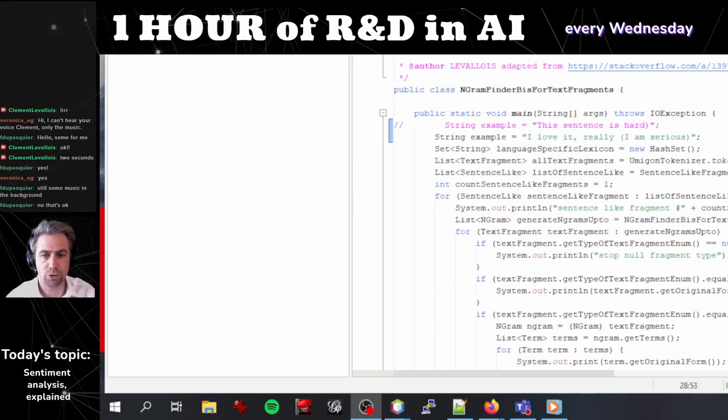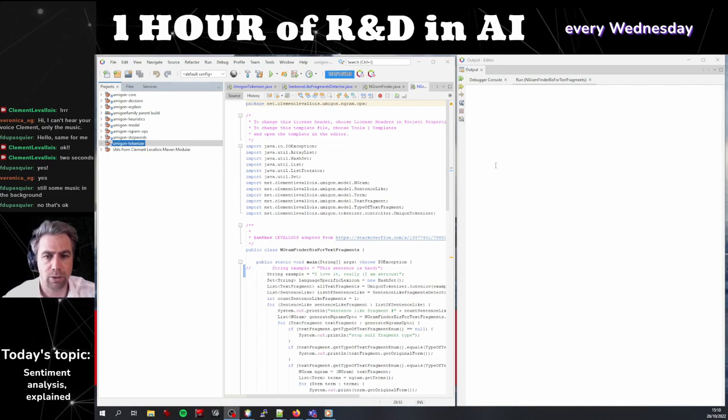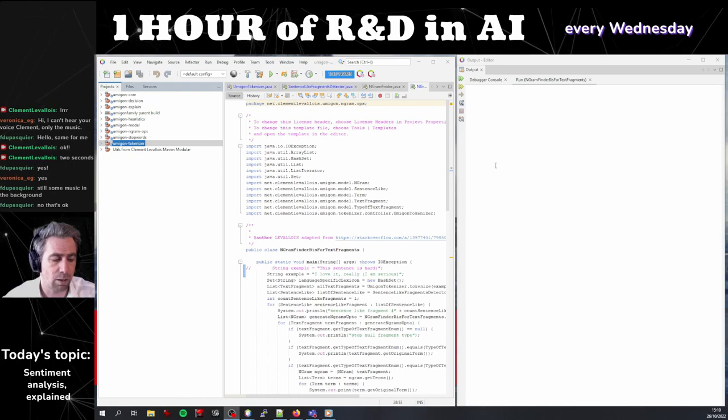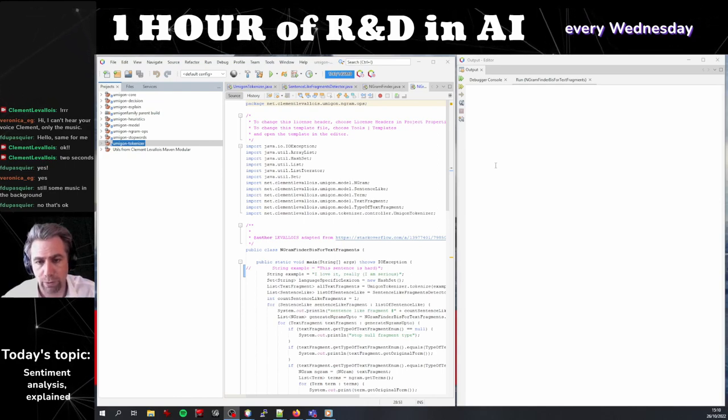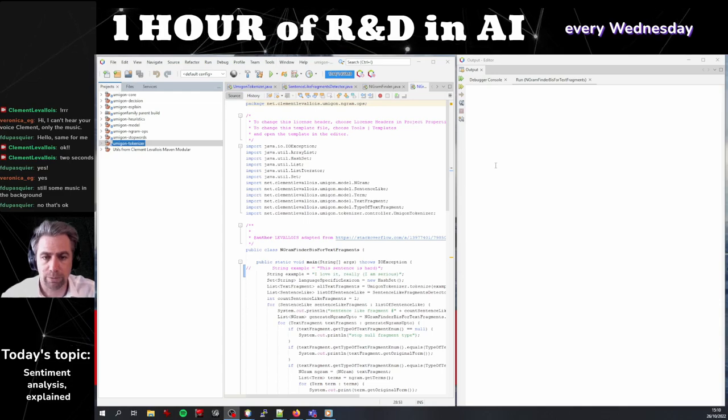So the screen that you should see now is a code editor. The technical term is an integrated development environment. It's called NetBeans. This is basically software that provides you a lot of convenient services to code and put your code onto a server and check your code and many other useful things. But that's the main place where you would write code.